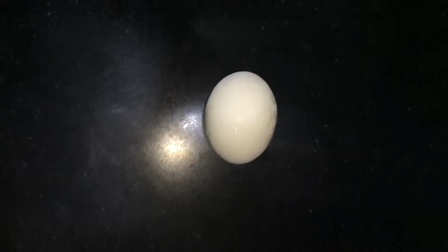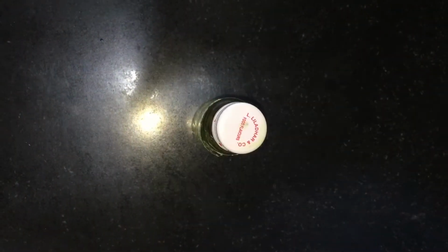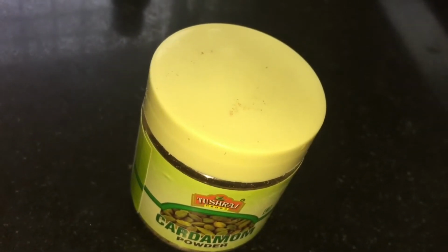I'm from A batch. Today I'm going to show you how to make caramel pudding. Let's see what ingredients we are required to make caramel pudding. 1 egg, 2 tablespoons sugar, vanilla essence, a pinch of cardamom powder, and milk.